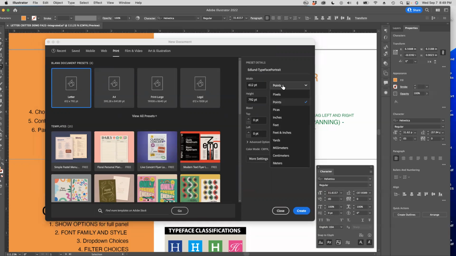Next, choose inches as your measuring unit so that you don't have to work with pixels and points or any oddball typographic measurements. So inches, and that'll make it a lot easier for you to dial in your sizes. We're going to make a portrait formatted page that's 10 inches wide and 16 inches deep, which will fit on a tabloid piece of paper. And then we just simply go create.